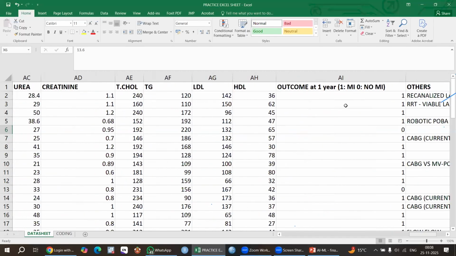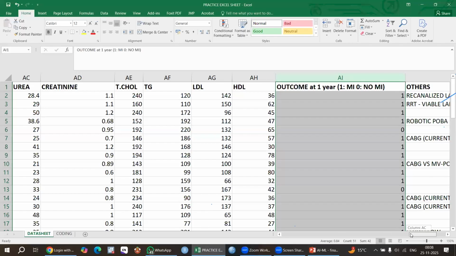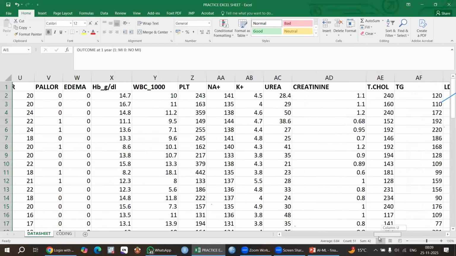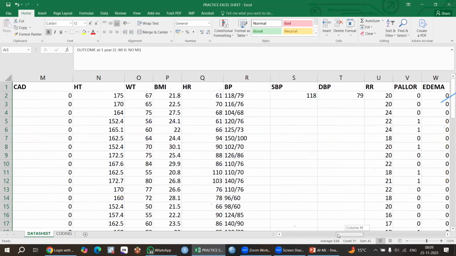And this is our outcome at 1 year. So these are the predictors of MI, myocardial infarction, at 1 year. This is our outcome or target variable, and these are independent variables or predictor variables.